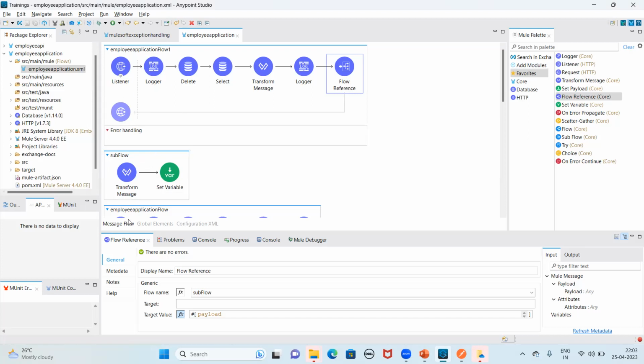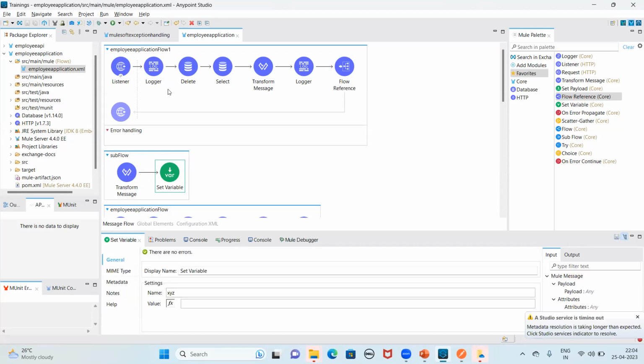It contains something that needs to be reusable for other flows also. So that is the reason it is always tightly coupled. Any variables and payloads available in the parent flow are by default available in this subflow.